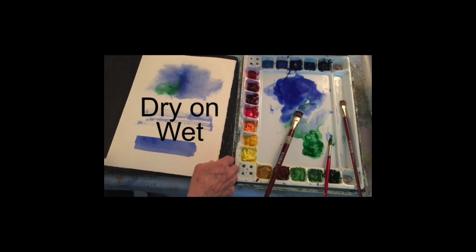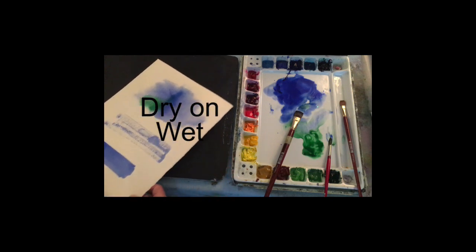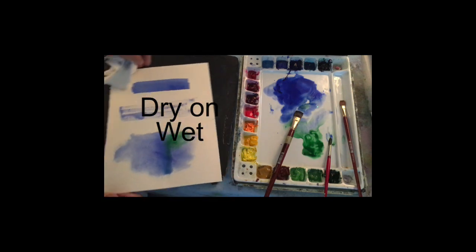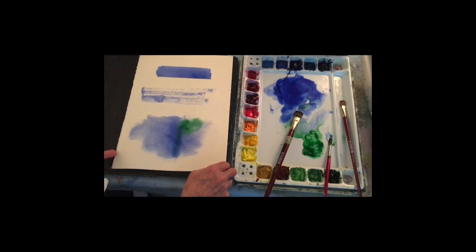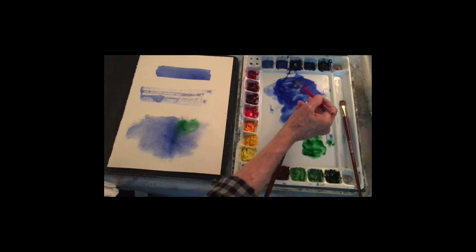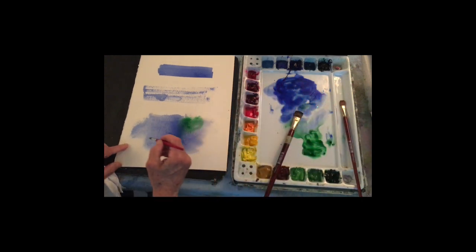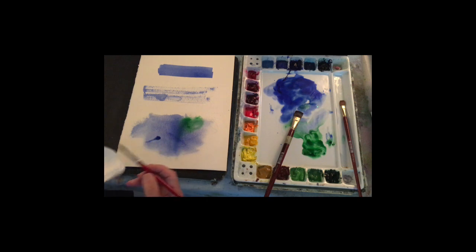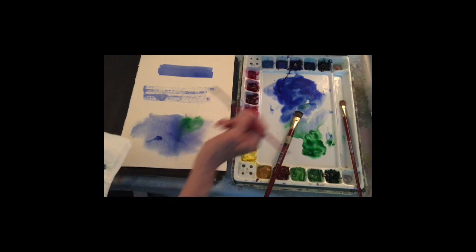Now we're going to talk about dry-on-wet. Let's go back and turn this around, I will use the wet area because we know it's still wet. You can see the shine, the paint is still moving around. So if I take up a color, let's wash the brush out, let's pick up some more of that cobalt blue. Dry-on-wet means I still load the brush with paint, but I dry out, take the extra moisture out of the brush.